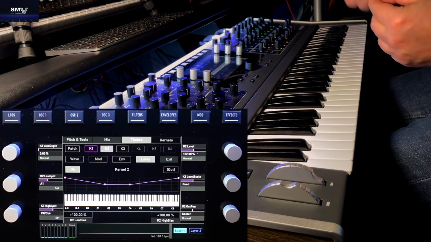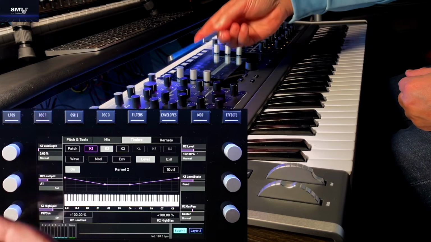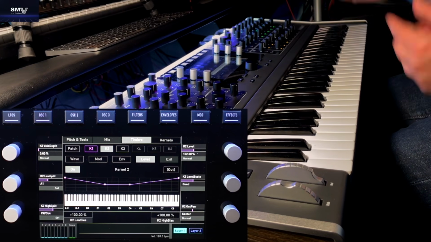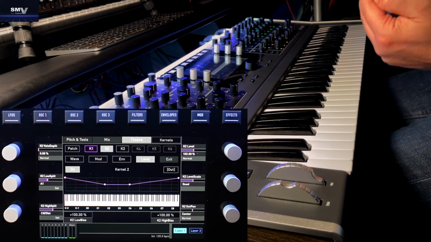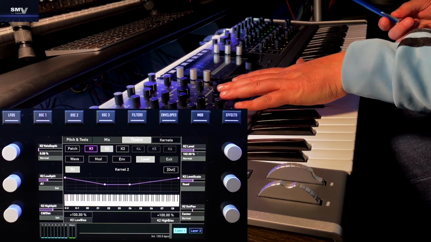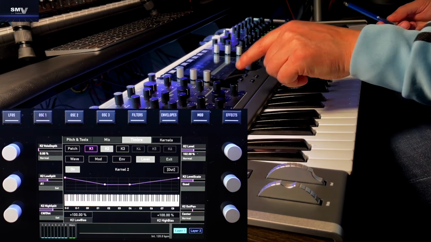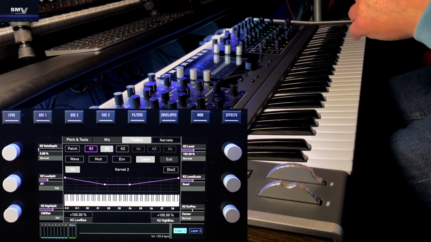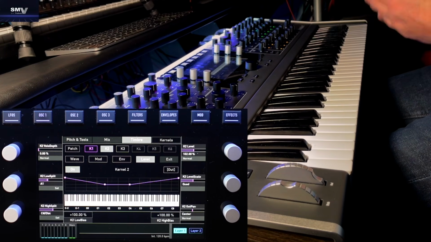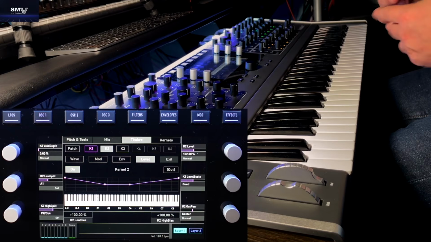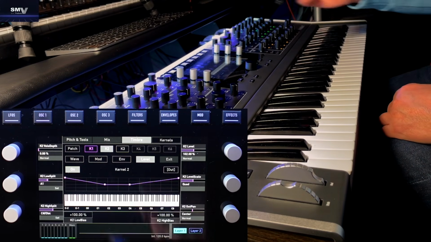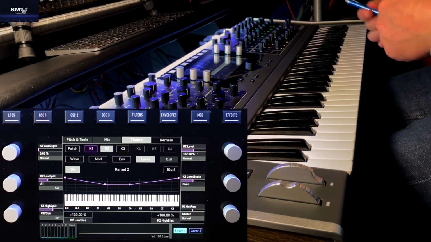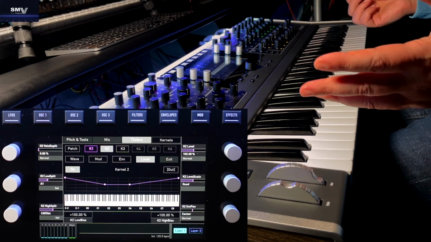And because the Quantum and Iridium have 3 oscillators for each part, being bitimbral, you can understand that for each part you can have a total amount of 18 operators, oscillators together. So it can be something incredible with different envelopes and different settings.